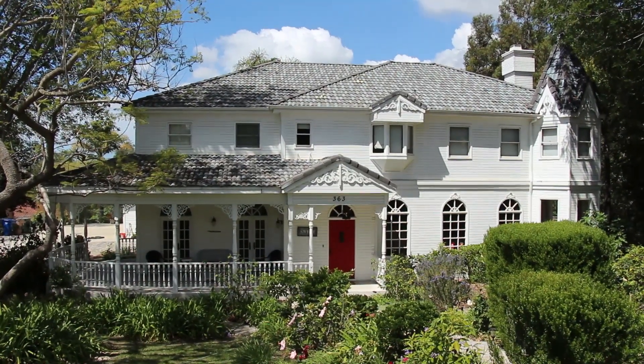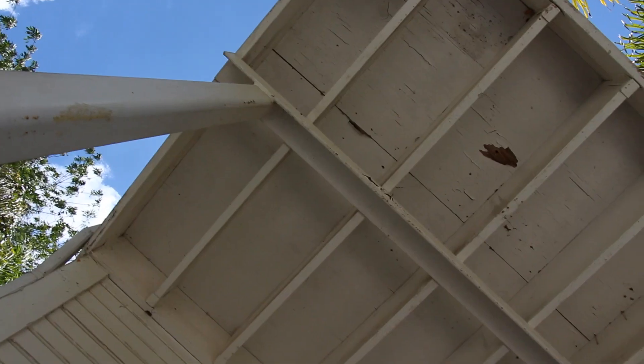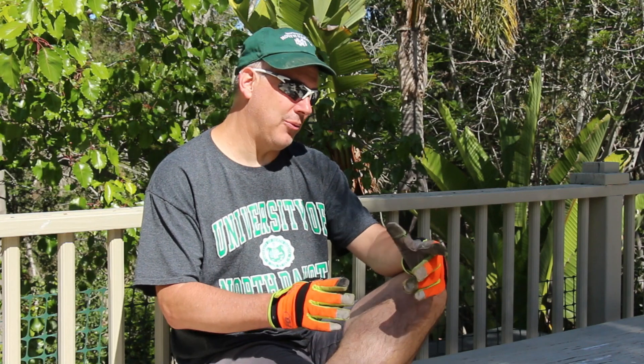Living in this house has been great, but it's needed a lot of maintenance and upkeep. I have a lot of fun doing it because a lot of the stuff isn't massive projects. I am not, for example, pouring a driveway full of concrete and having to deal with that — I am pouring small sections of concrete.